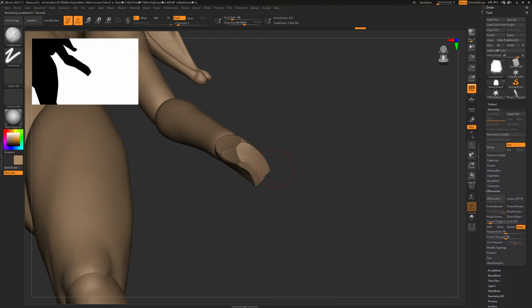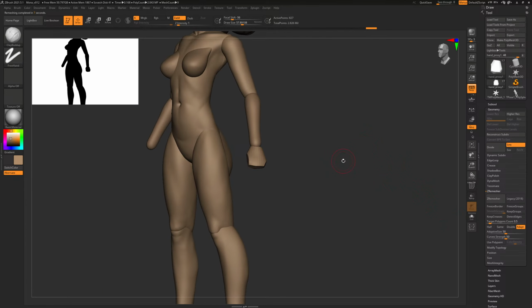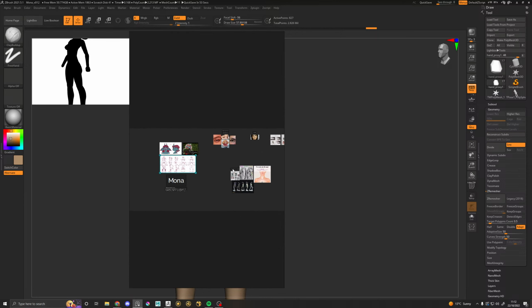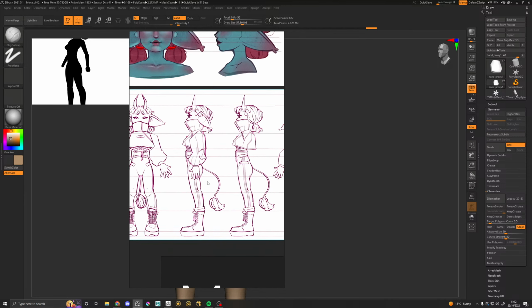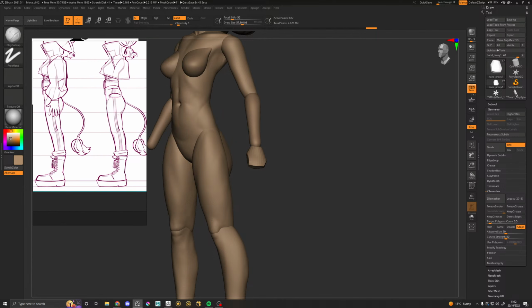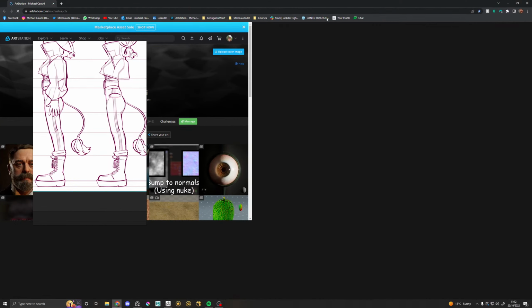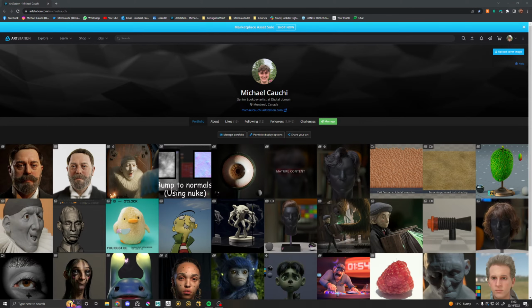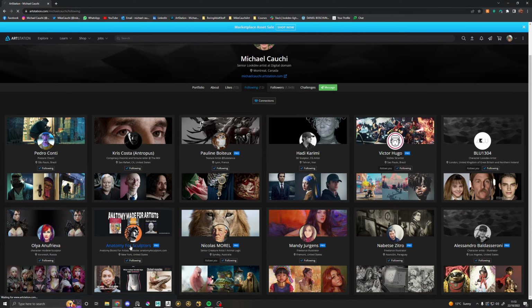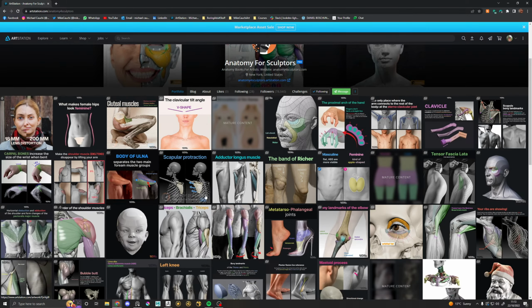Okay. So we got that in place. Oh yeah, we need our ref back, don't we? Control Shift A. Do we have any hand ref, beyond what's in the paintings? Because the paintings' hands are obviously quite basic, just to fit the character. We don't have any hand anatomy ref. Let me go back to our trusty ArtStation. Let's go to following. Hands.